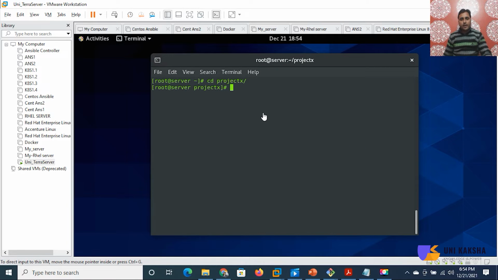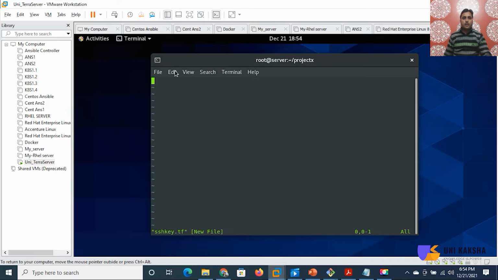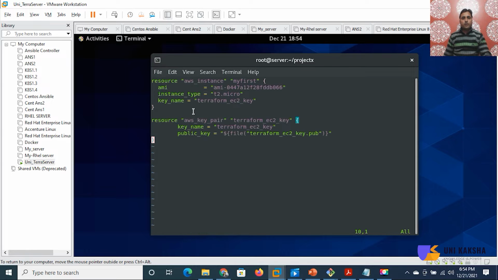Here, let me create a resource file like vim ssh key.tf, and let me paste the code. Try to understand. You can give any name. This is my first.